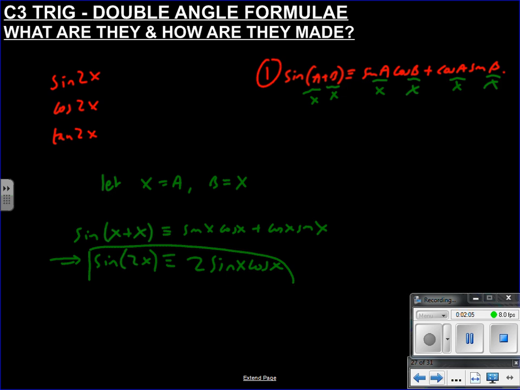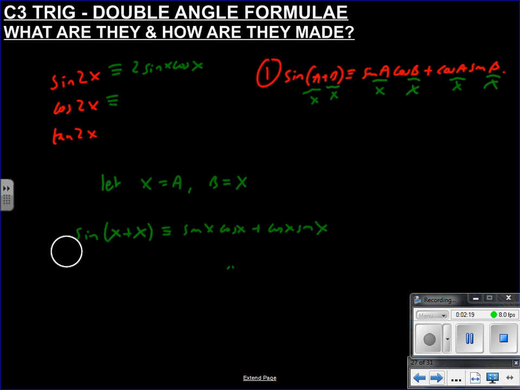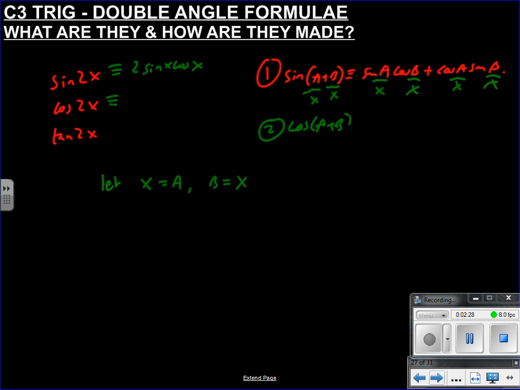And again, these formulas just need to be so tight. You need to be able to whip them off your brain onto the page, because it's standard that you know them. So same for cos 2x. For cos 2x there are three versions, but as long as you know one, you know all the others.